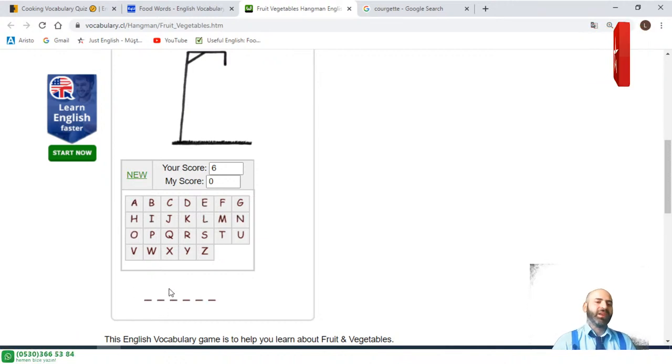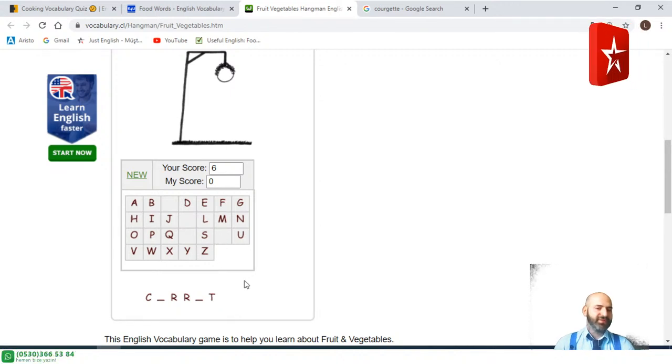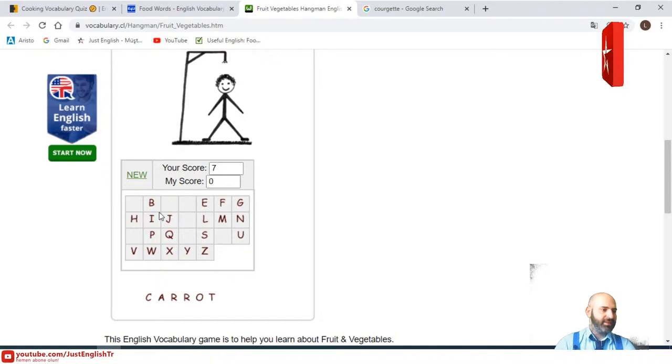Six letters. This time, let's try not to start with a vowel. Let's start with consonant letters. B, C, D, F, G, and so on. Tell me consonants. C and K. But yours says R, and I think we already understand the answer. It will be T also, correct. So come on, who is the first one? No D, of course. Gustafa is correct. And first one, carrot. Also Ramazan, Mert, Bahadir, Busha joined him. Good. 7 points so far.